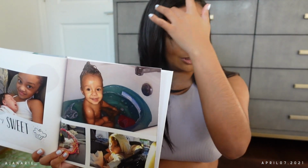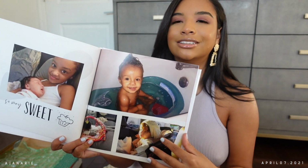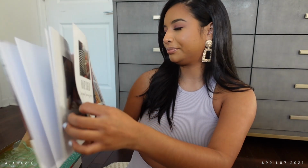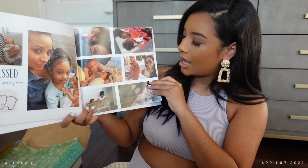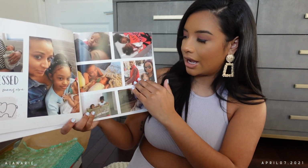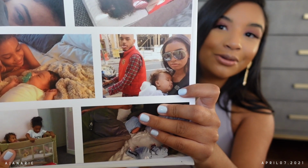She looks just like her dad, but the older she gets, the more she looks like me, which is funny because I look just like my dad, but the older I get, I start to resemble my mom. There are pictures of her and my mom in here, and her and my stepdad, Khalil. When Khalil first came into my life, Harper was so little. Every time Harper gets older, me and Khalil are like, oh my God, we have been friends for a long time. We've been friends for almost 7 years now.